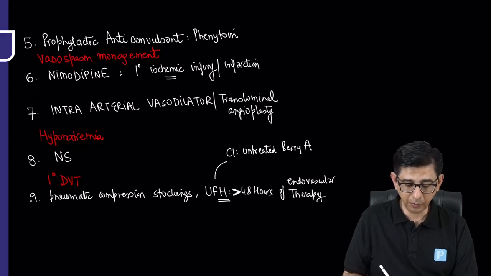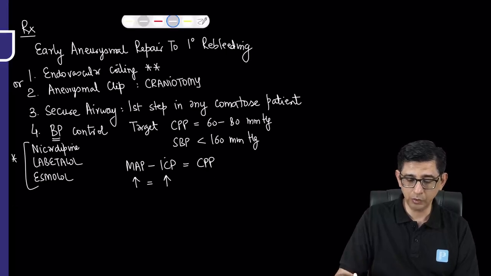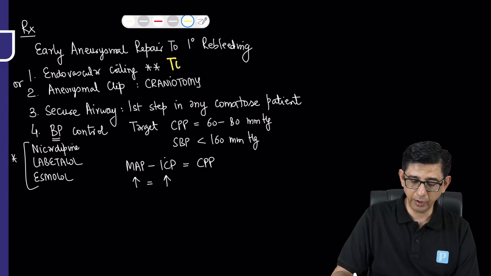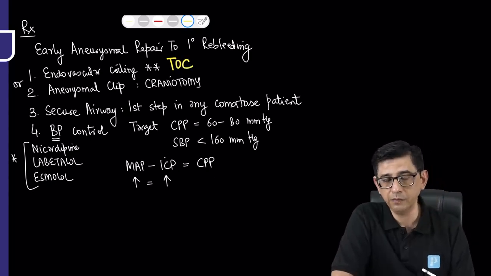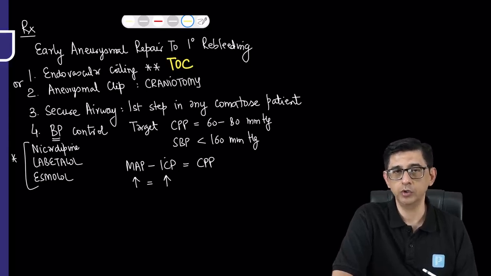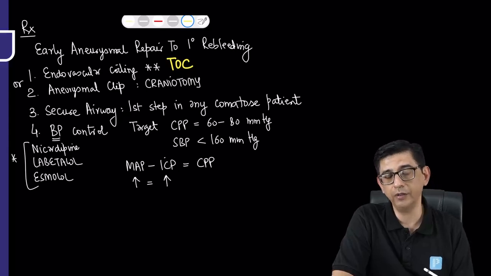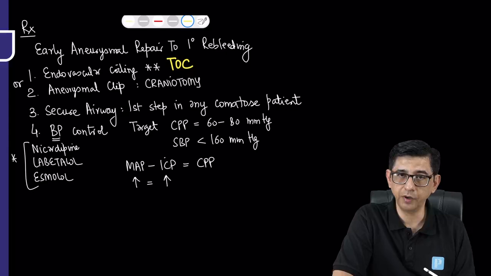So the main crux from the previous two slides, the carry home message, is, if he asks what is the treatment of choice for a berry aneurysm, whether he says unruptured or ruptured, it's endovascular coiling. If he asks what's the most common cranial nerve involved in unruptured and ruptured berry aneurysm, your answer is third cranial nerve. Yes, sixth nerve will be involved, but that's a false localizing sign anyway because there is SAH, unless the berry is located in the cavernous sinus, in the internal carotid artery that is traversing the cavernous sinus.